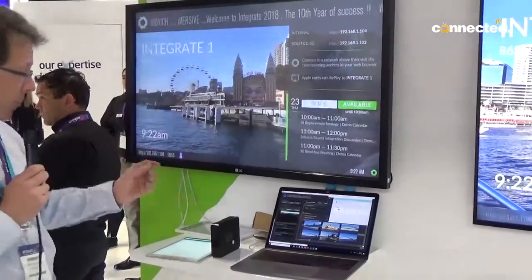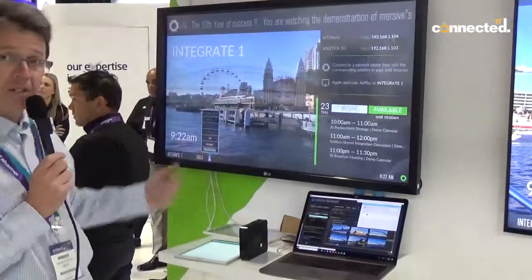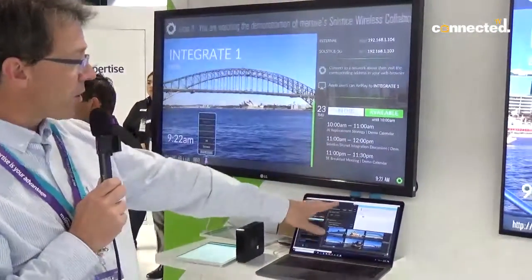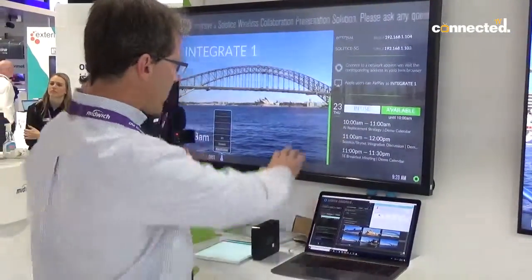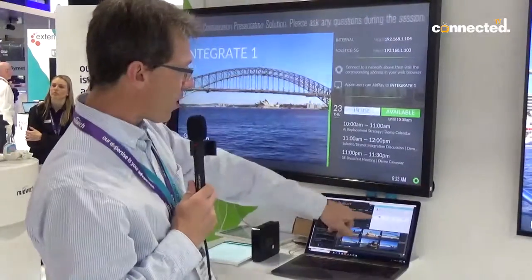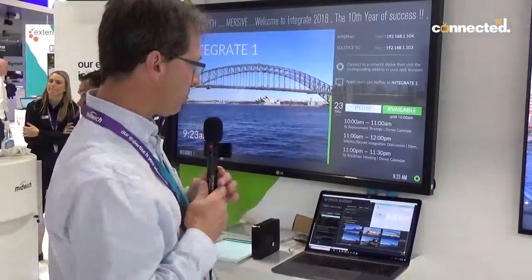We're touchscreen capable, so if I wanted to know who that was, I can tap on the person there and it tells me that in this case it's Martin's PC, in the same way that I could hover over it in my client and it would give me the same information. If I wanted to share my desktop within the client, we've got 3 options. If I start with desktop share, I just click on desktop.